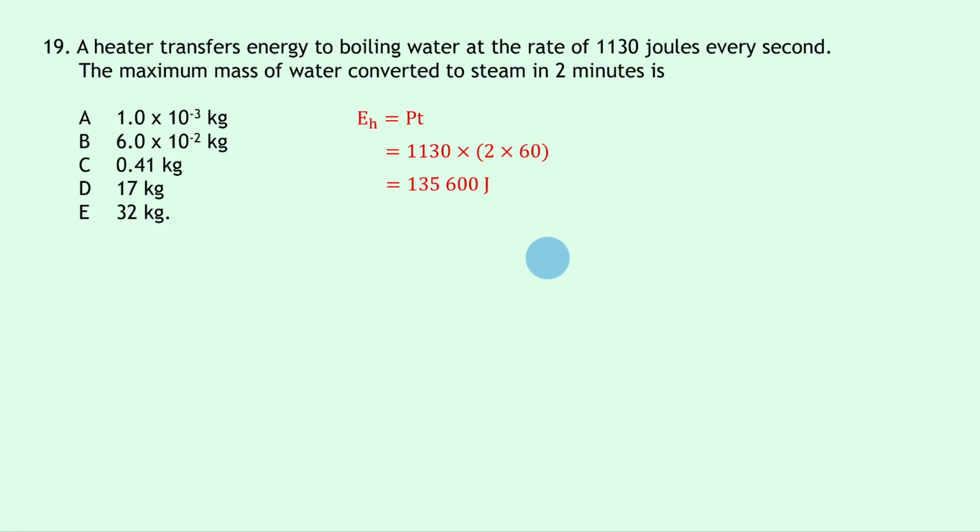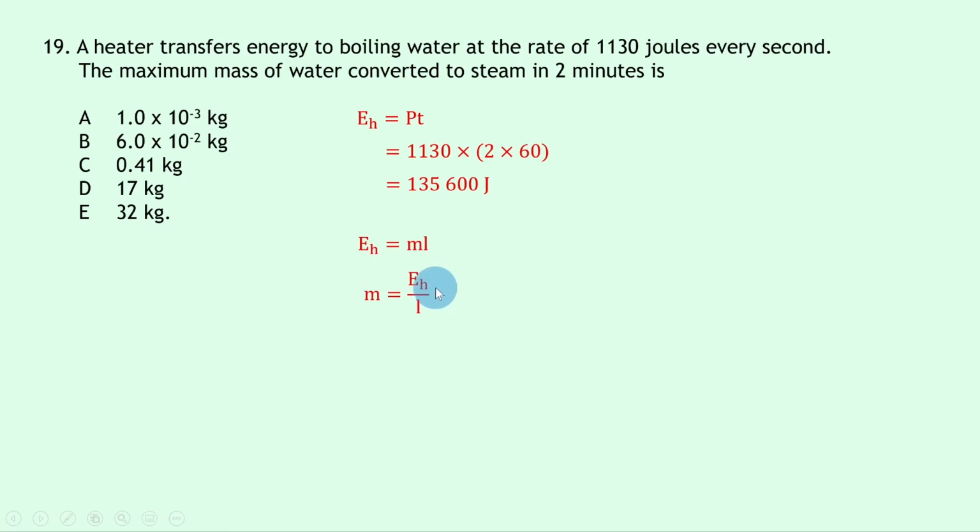And then we can use the equation for specific latent heat. Because we're dealing with boiling water here, we're going to use specific latent heat of vaporization. So we have EH equals ml. You could put a wee subscript here for the L to be LV, just to remind yourself it's the vaporization table you're looking for on the datasheet. You could then put in the numbers or just rearrange for the mass. I'm just going to rearrange.